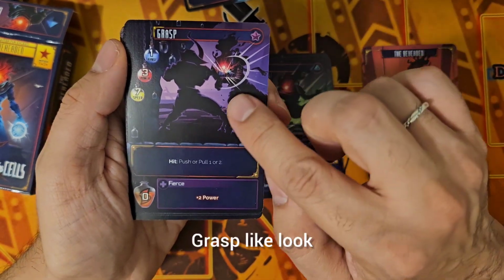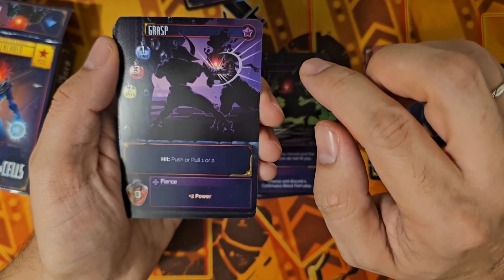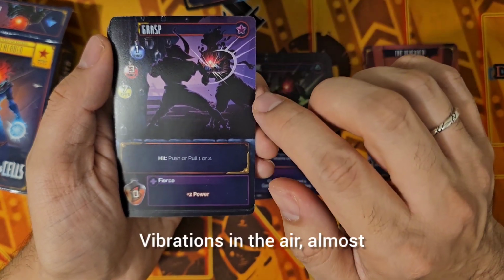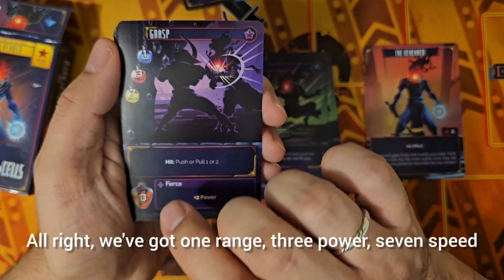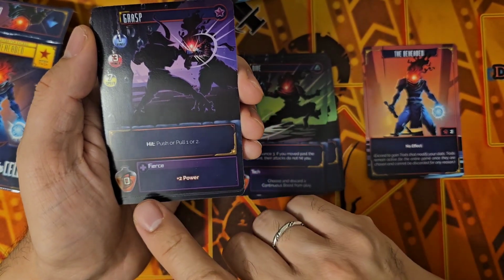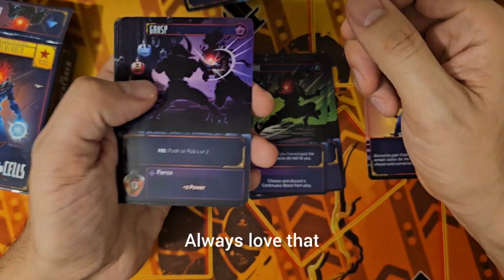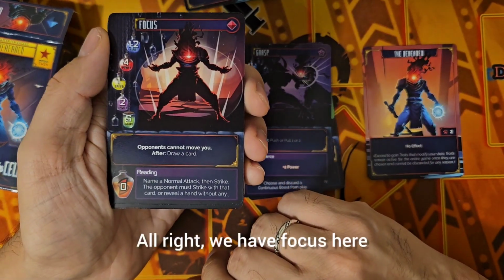Grasp, wow, look how impactful that looks. Like you could just feel the vibrations in the air almost. All right, we've got 1 range, 3 power, 7 speed, and then on hit, push or pull 1 or 2. And then the boost effect, Fierce, is +2 power. So always love that.